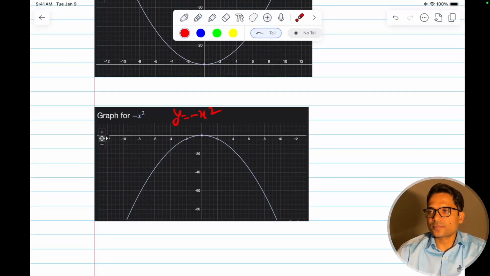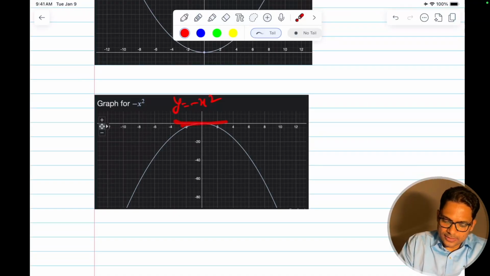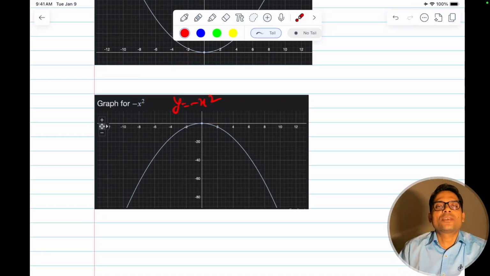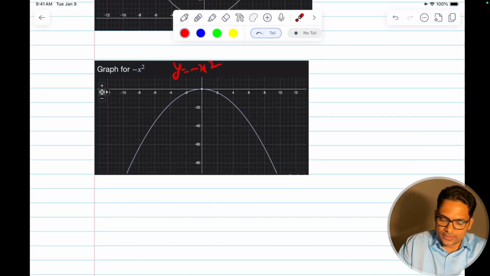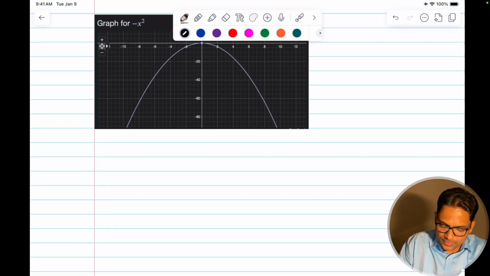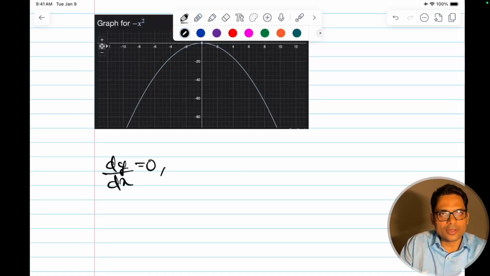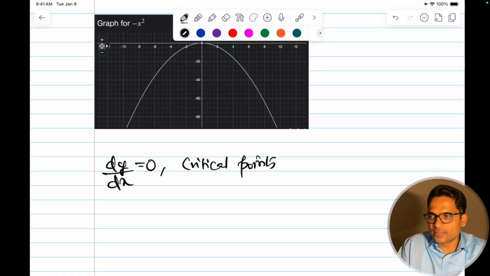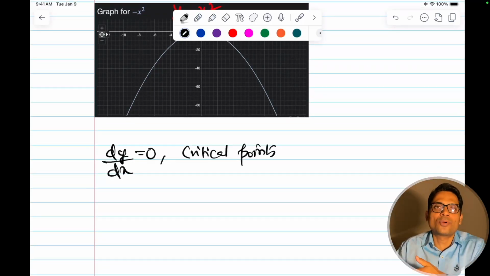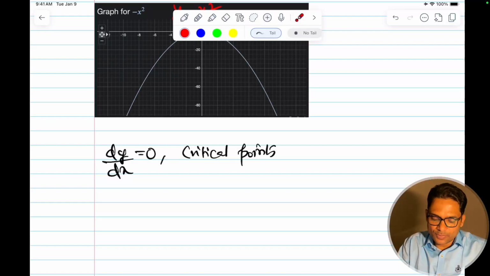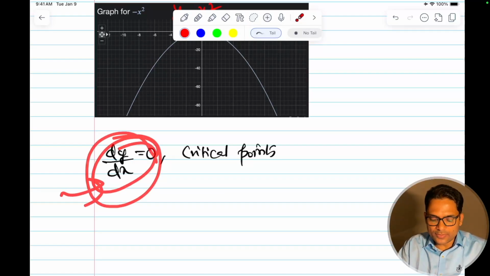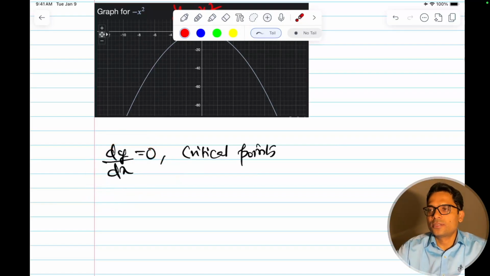So such points where the gradient becomes 0, such points of a graph or a curve, are called critical points. These are called critical points where the derivative, dy by dx, equals 0. There are similar concepts, like inflection point and stationary point, but that's not what we'll take. There is also the case where it's not defined, but we'll stick to the simple part: this is a critical point if dy by dx is equal to 0.